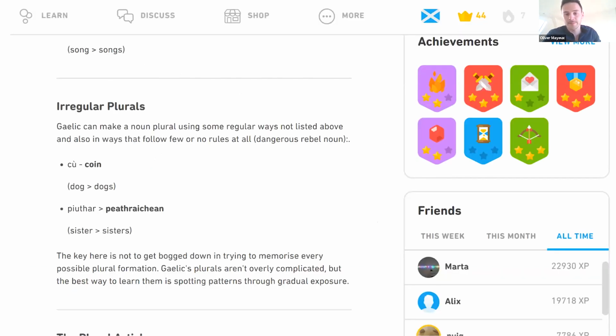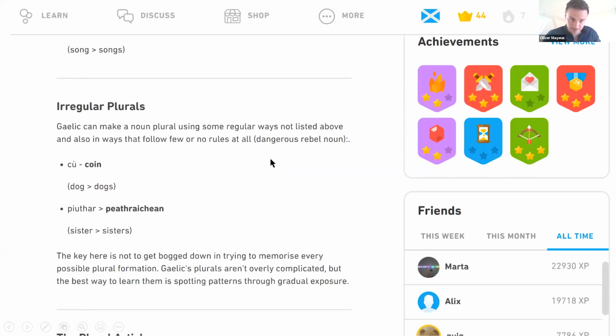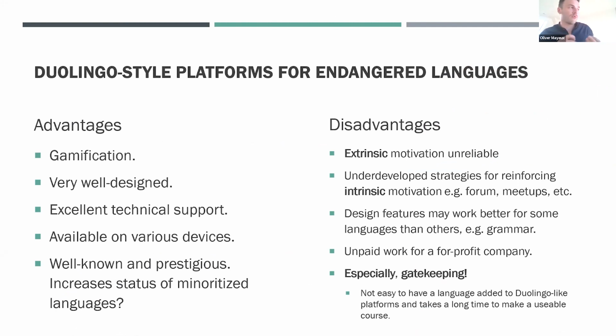You can also see that the grammar explanations on an app like Duolingo, for example, are not as exciting looking as the main learning interface. And one of the major problems, of course, is that such apps are not available for most minoritized languages, actually. So for a very big small language like Scottish Gaelic or Irish, it's possible to break into this app space. But for much smaller languages or languages which lack state support, it's much more difficult to actually be a part of this growing popular app sphere. So the advantages of these apps can actually be lost on many minority and endangered languages, which simply can't participate in that landscape.